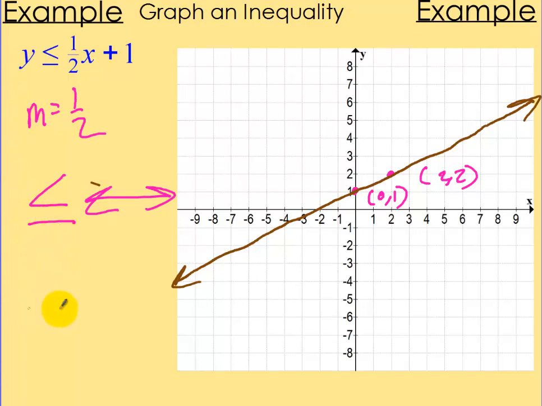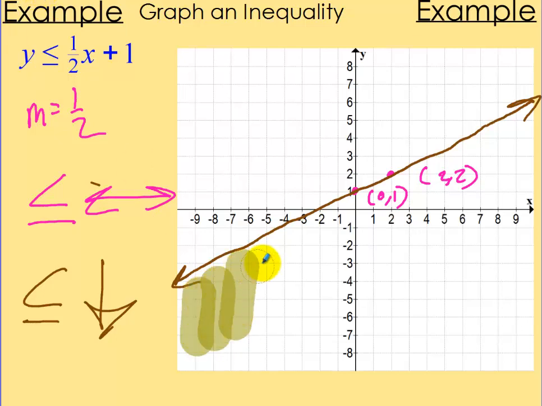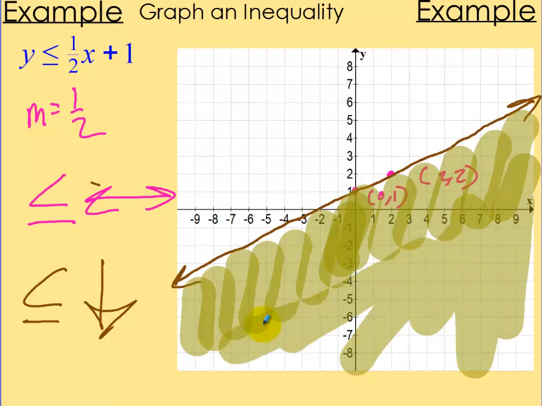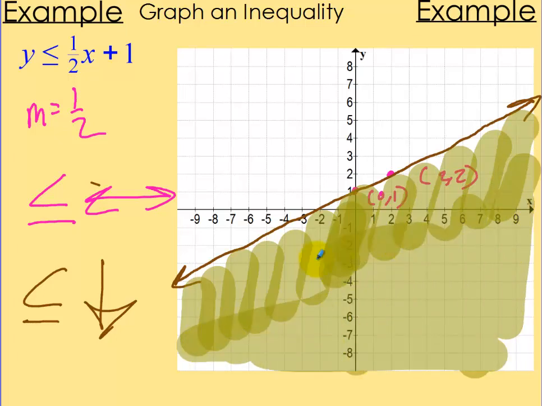Well, since it's less than or equal to, I'm going to shade below. So if I shade below, it's going to look like this. I'm going to shade below the line, just like this. And this is what you can do first. Oops, you never cross the line, and I never did. And then you just start shading in. And it's done. It's perfect. Yay. That's it.